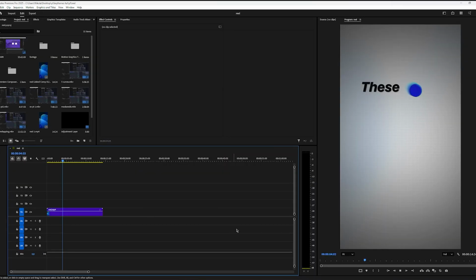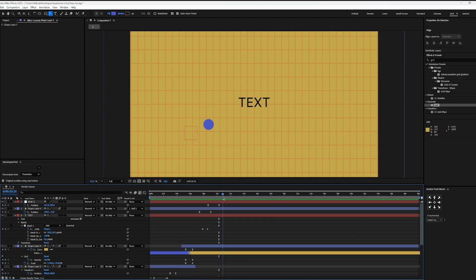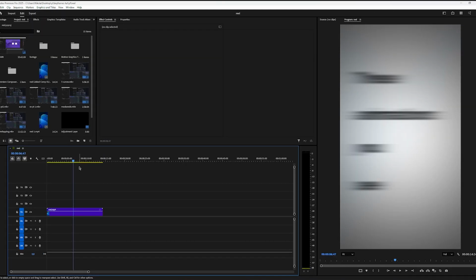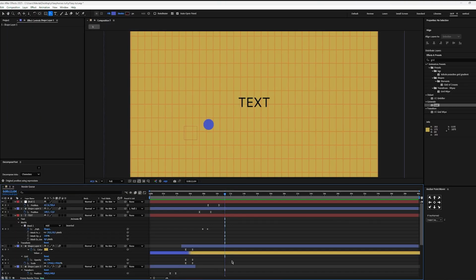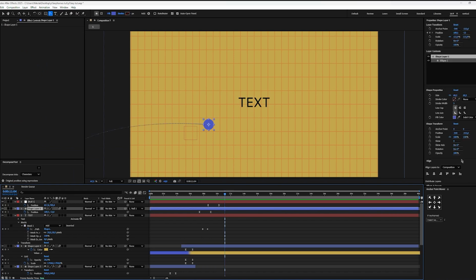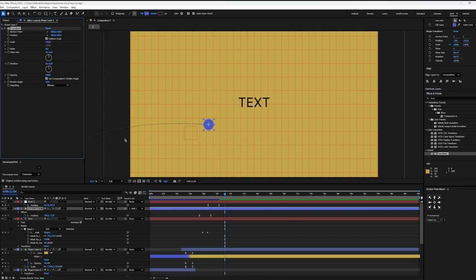Now, next animation is... Okay, here for the out animation of this circle, I use several things. So first thing, I added the transform effect and dragged it here.